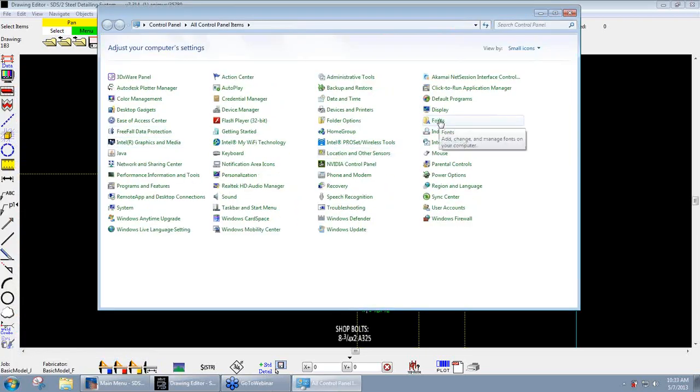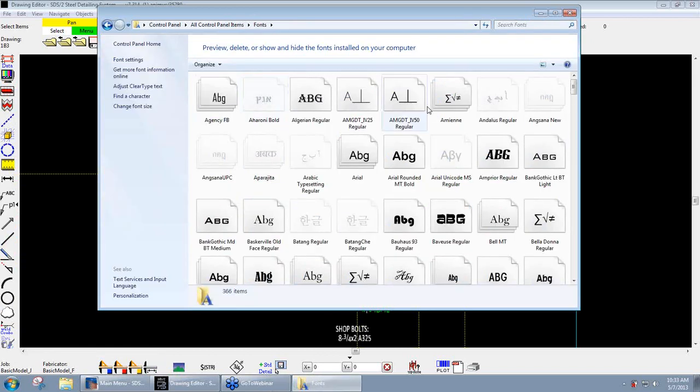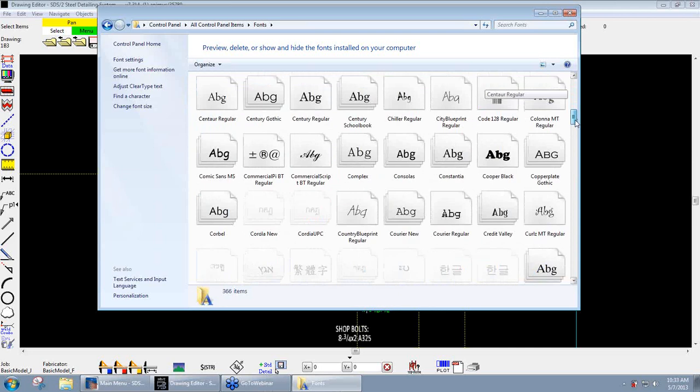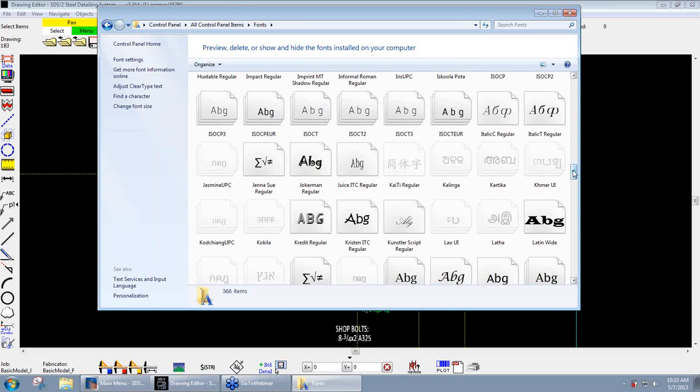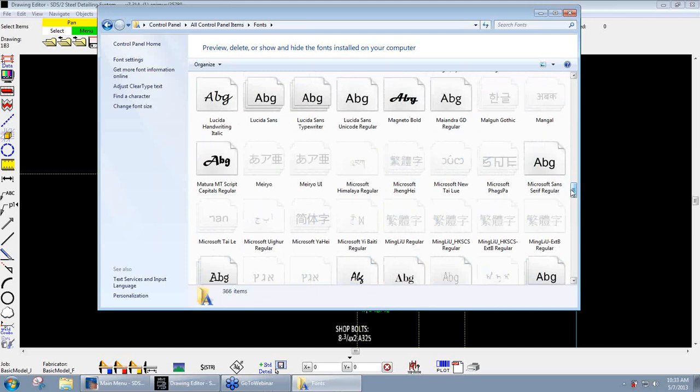Within the control panel, I should have fonts, and within there I'm going to see all the different fonts that are in Windows and should be available to me. So if I'm needing to use a font that I don't have in my list, I can get that font from somewhere else, make sure it's installed in my Windows fonts, and then I should be able to use that with NonSDS2 as well.